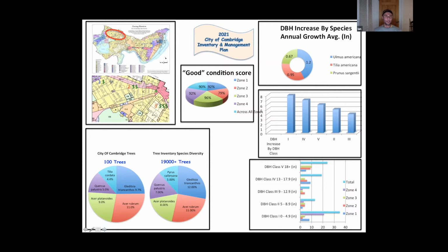So I did my inventory on the city of Cambridge. I worked in coordination with the city arborist slash tree warden, David Lefcourt. David and Eric Josephson, who is the IT guy with the Department of Public Works, set me up with an iPad, a tablet, to help record my trees using a software program called Cartograph.